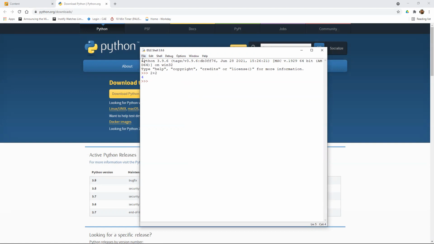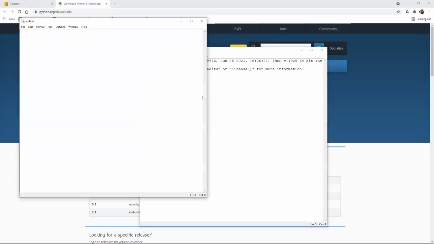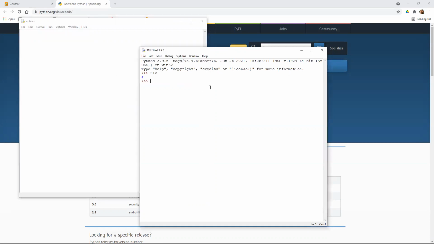For your homework assignments, you'll go to File and New, and this is actually going to be the Python script. This is where you'll do all of your homework, all your actual files for this course. When you go to File, New, you're going to save this document, and then you'll be able to run that document. We're going to go through a few examples today. Once you run that, it's going to put the output over here on this interpreter shell.